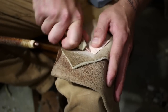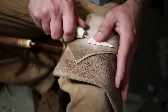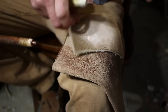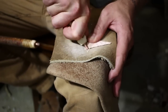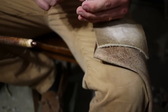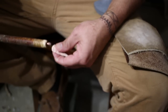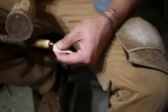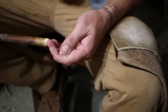But yeah, notice I can just sit here with this hanging out. So as I'm making points, it's not a big deal for this to just exist here. And if I need it, I don't have to pick up a new tool. And this is also useful when you get to some of these backsides that are a little bit thicker and they're arguing with you. This is another way that's fairly safe to thin those bases without running that shockwave up.